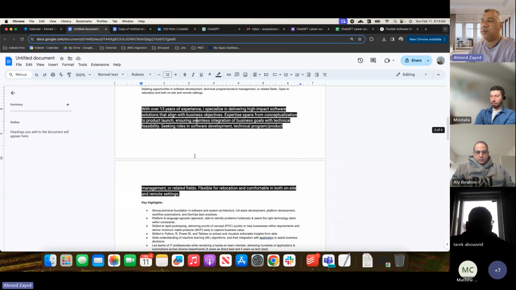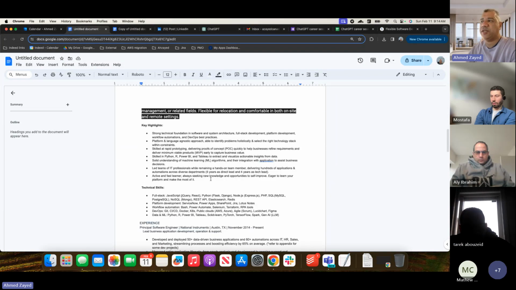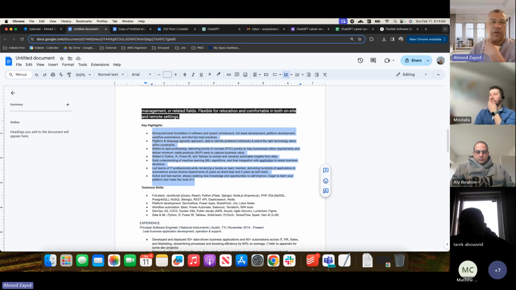So you will need to do this for each and every section of your resume. You cannot really do this for all the resume at once because ChatGPT has some restrictions on the characters, so it cannot really take a big, let's say, 2-3 pages of document. You have to do this step by step and section by section.